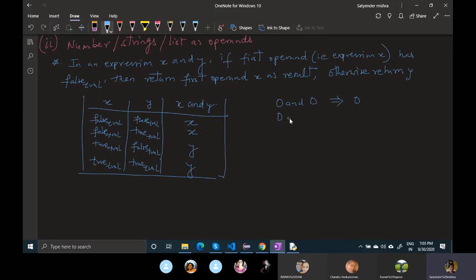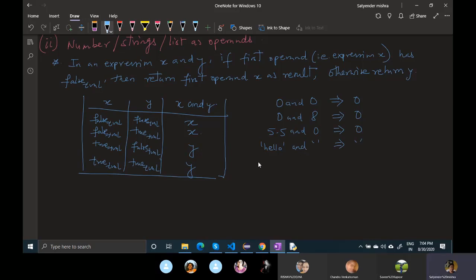If I write here 0 and 8, it will output 0. If I write here 5.5 and 0, this will output 0. If I write here hello and an empty string, it will output an empty string.